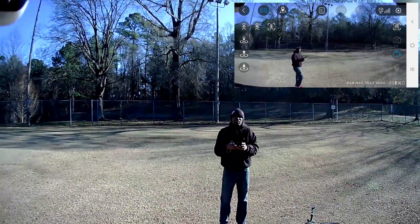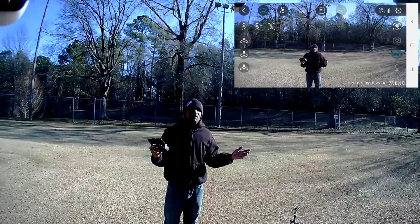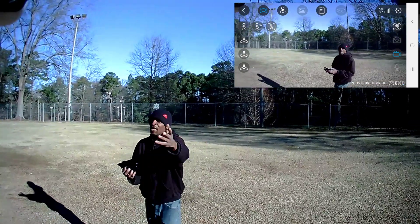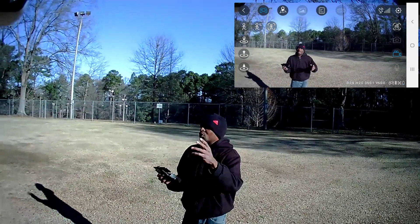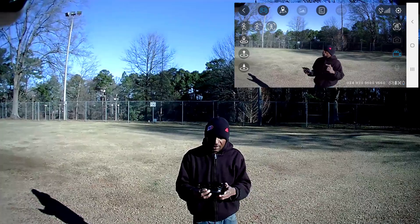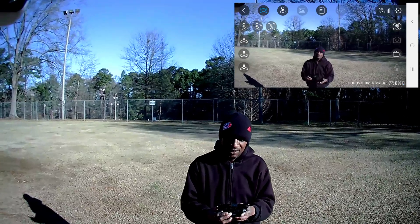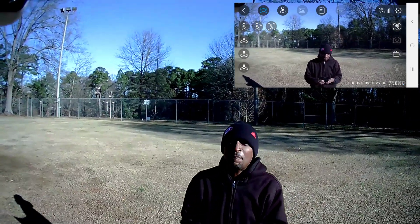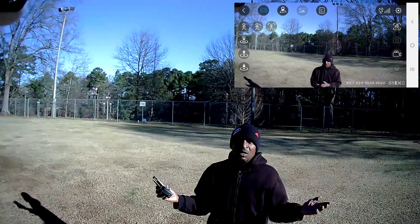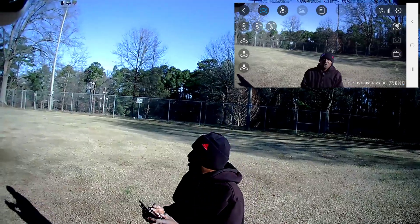Basically it's a good little quadcopter. I honestly think it's better as a second or third drone. I like it for that — just to get out and fly. It has lights so you can get out and take a little rip in the backyard or in front of the house. The camera quality is great — it has a little shaking, it's not perfect, but this is a toy-grade quadcopter. It does great for what it is.